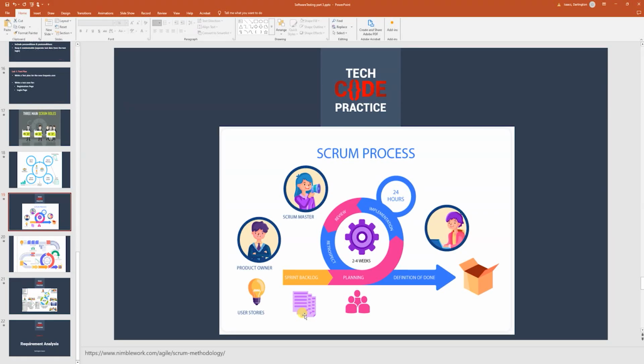So this is another picture that also illustrates a couple of things. Product owner, remember, gets information from the business. Scrum master is a facilitator. This is your team. This is your product. This person with the laptop represents developers, testers, analysts. That is the team, and you see what happens in the sprint process, right?